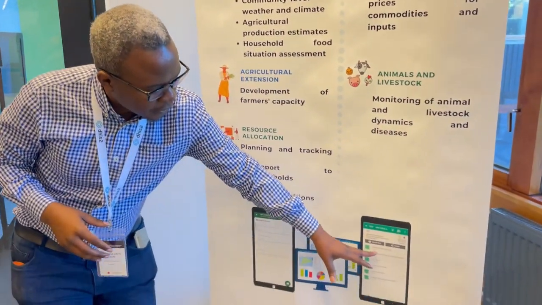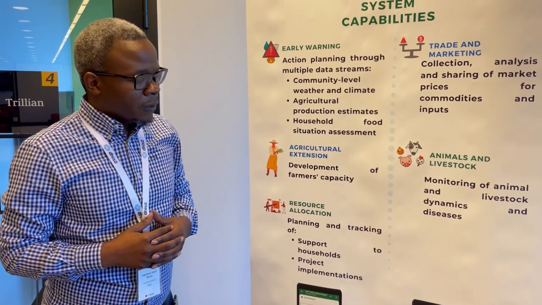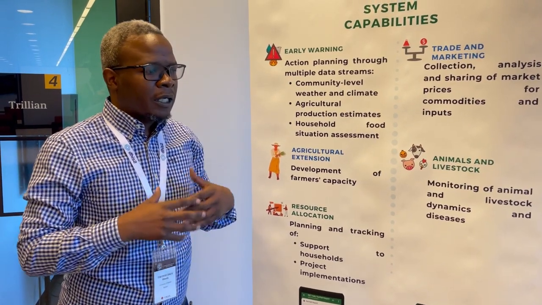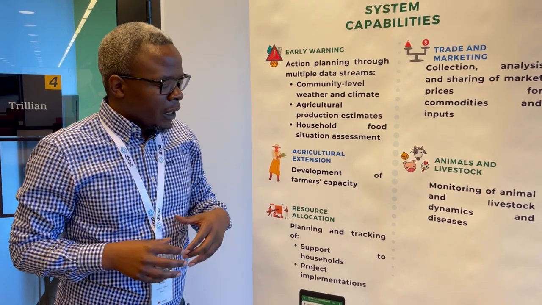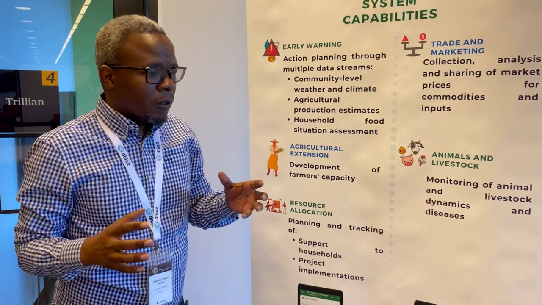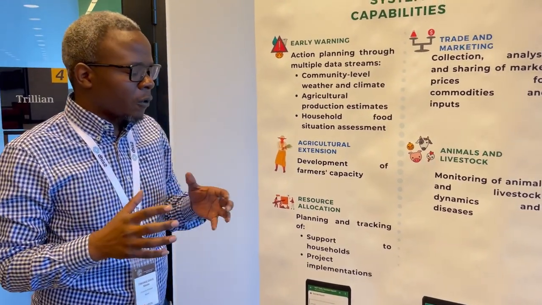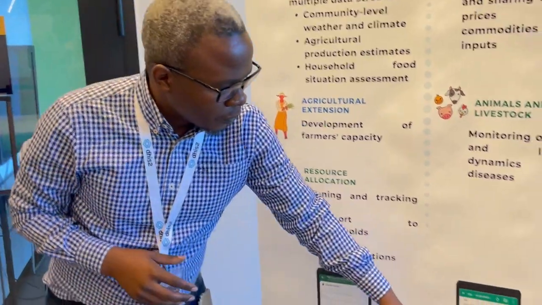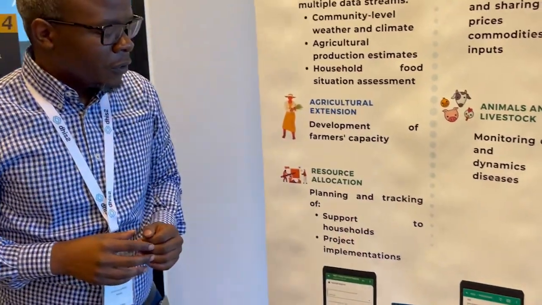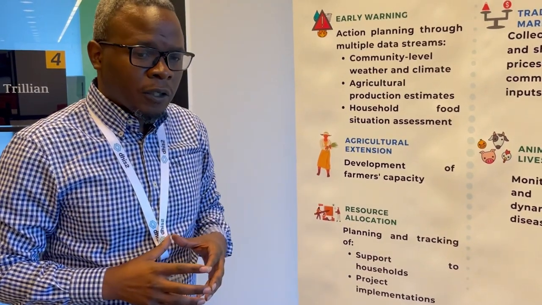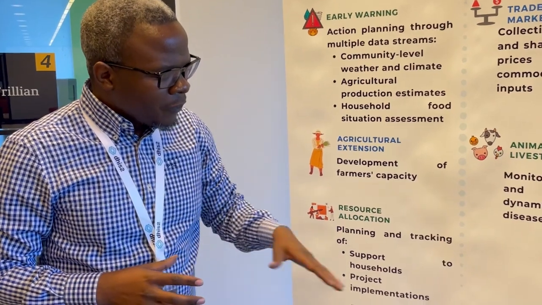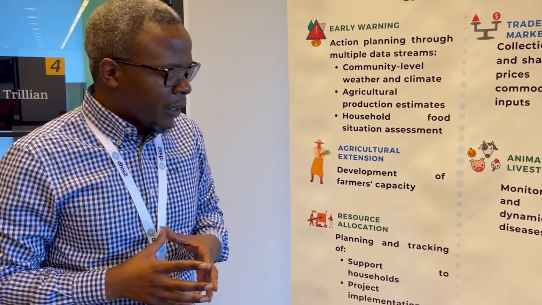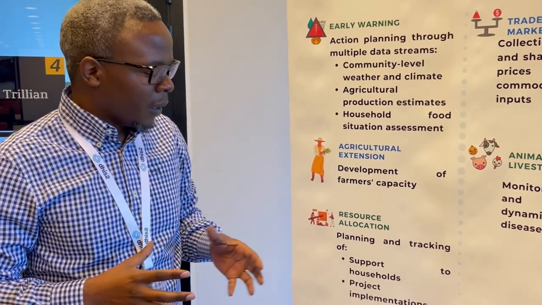As displayed here, this is the household registration form. With the household register, you get household demographics and also types of agricultural enterprises — for example, whether the household is part of an agricultural cooperative. Government support is now being organized around these cooperatives, so you want to see whether a household belongs to a cooperative so they are able to access necessary help. A key thing is also checking whether a household is getting support from NGOs and government-linked projects, and what sort of support they are getting. Based on that, you can see the areas in which households are getting support and whether they are benefiting from a particular intervention, providing a basis for more equitable allocation of resources.